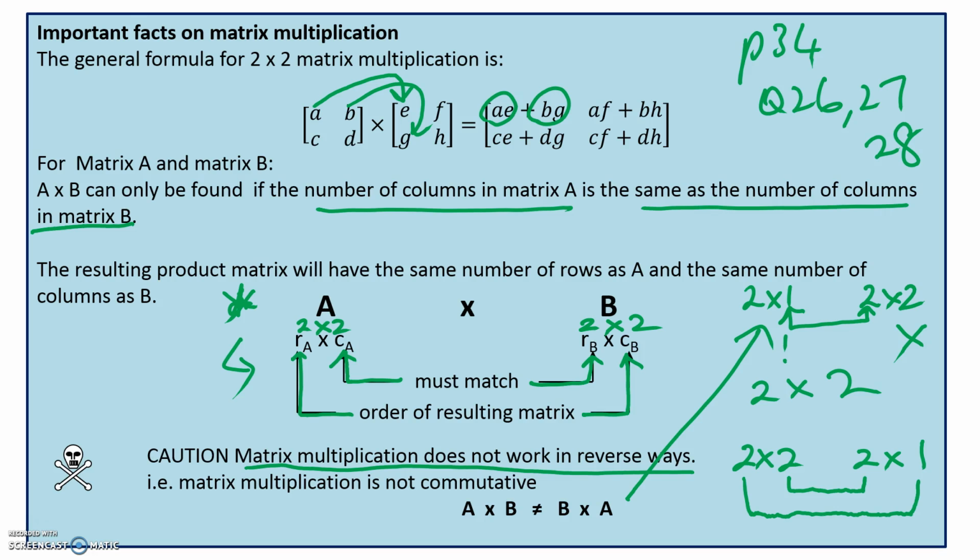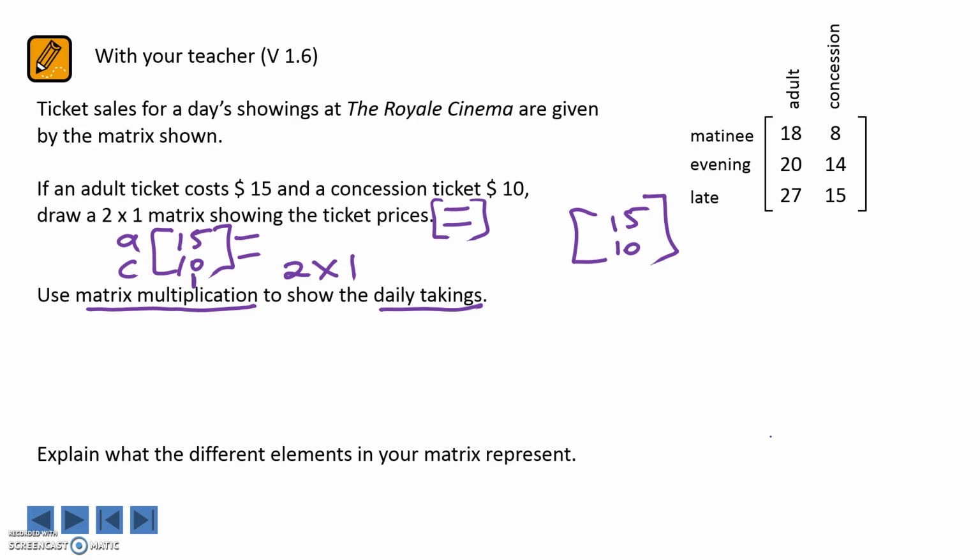So we've got to remember our rules, which we had in the last video, that we must have in our matrix, column A of the first must match row B of the second. So let's just work out the possible options. So if we look at the ticket first, 2x1, and then we multiply that by our 3x2. So let's see if that actually works. Can we actually make this work and multiply?